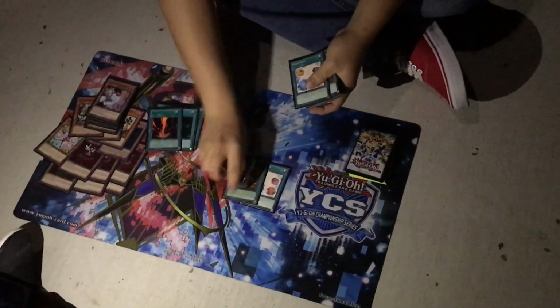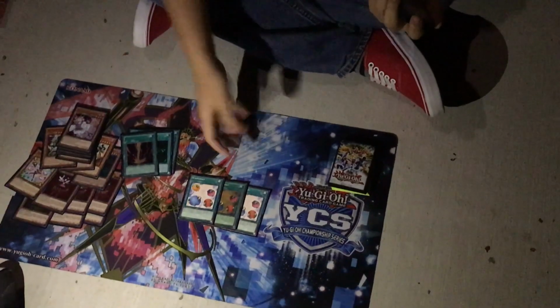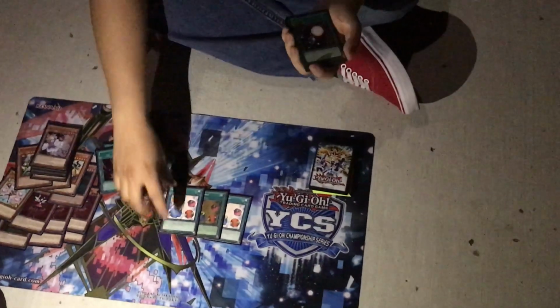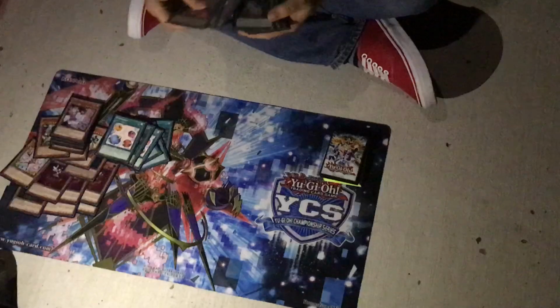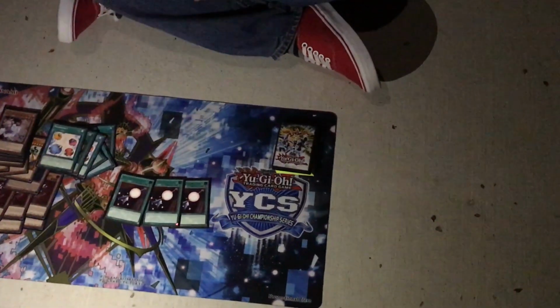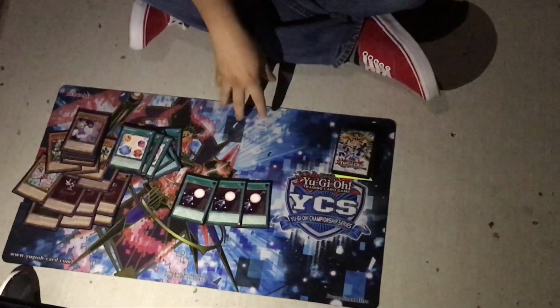And then 3 Scapegoats. Again, I want more tokens because essentially making Link monsters is the way for this deck to actually make big monsters and big boards. And obviously Scapegoat is the best one at making tokens right now. And then another tech choice for this event was 3 Spell Shattering Arrow. I decided that standard back row removal like Cosmic, Twin Twister, and MST weren't as good as this.